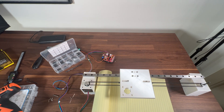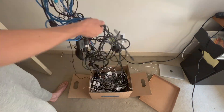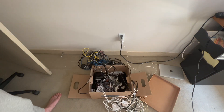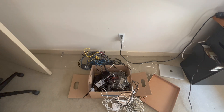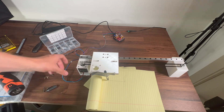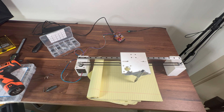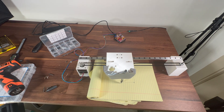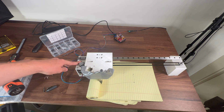Now it's time to attach the pen. Some duct tape will do for now. I'm about ready to fire it up, but first I need to find my power cord. Is it in my big box of cords? It ended up being in my desk drawer. I plug it in, and here we go. It sort of works, but the pen falls off. Nothing a little bit more duct tape won't fix. And it works. The robot can now draw in one dimension. Sort of. If I hold it down.